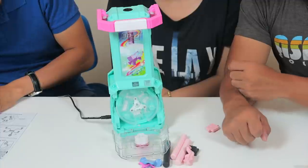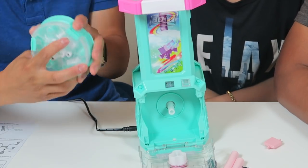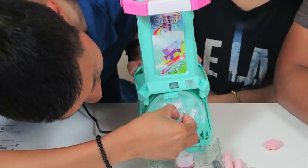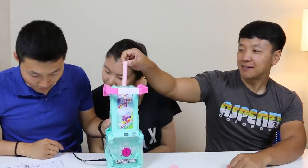This is confusing. Insert the assembled mold form with arrow pointing upward. Where's the arrow? This little thing, make sure that's pointed upward. Wow, that's really easy to miss. Are you serious now? Okay. All right, so it's pointing upward. Put the stick in. Want a pink one? Yeah, put the pink one.